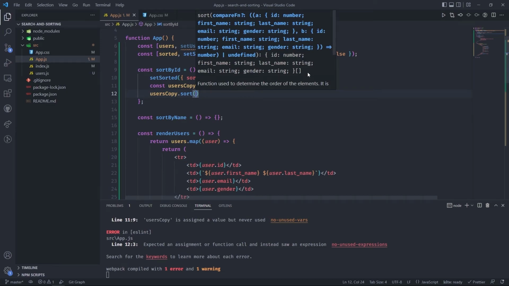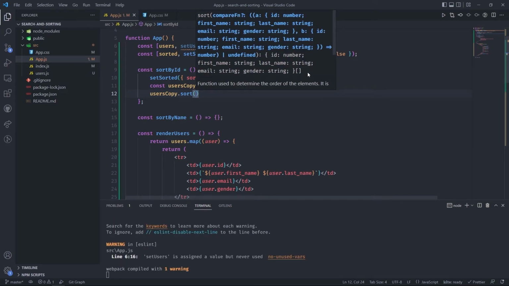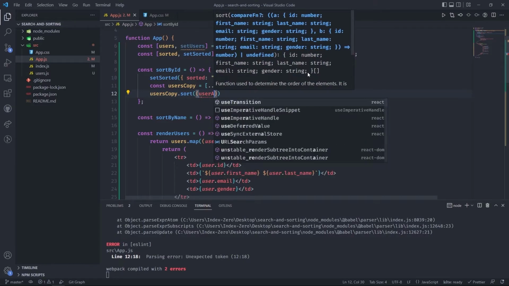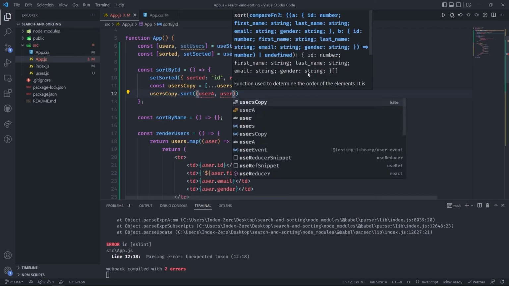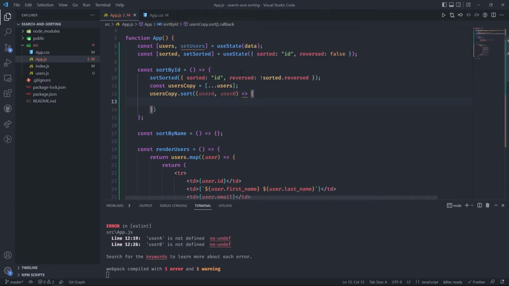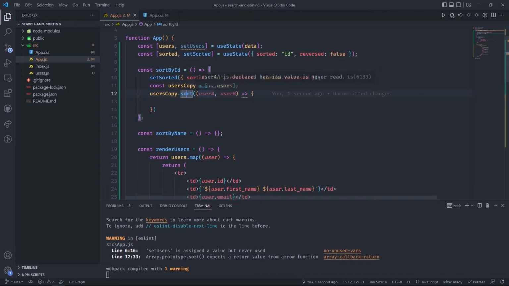Here we can create the copy. Then we can use the sort function to sort the users, and this sort function will take a callback function as argument. This sort function will use this callback function to sort the users.